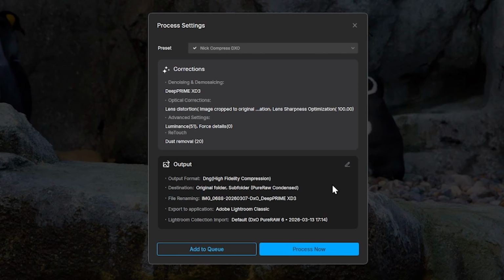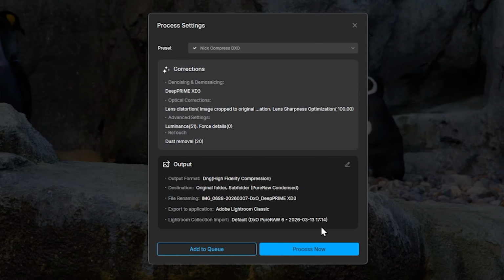I've got them going into a subfolder. And I might experiment with this program to see if I can cut down on some of my storage needs by compressing these files and then getting rid of the original raw files that are larger. And of course, if I have really important images, I might not get rid of the raw file as well. But for just everyday shots, having that DNG file is fine for me, and a compressed version will help my computer.